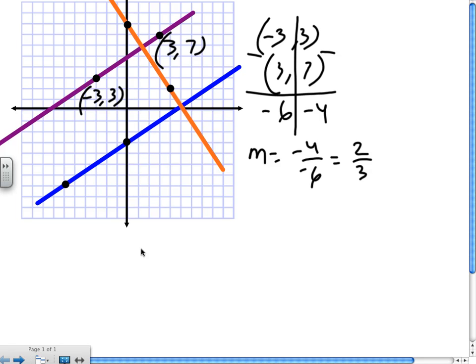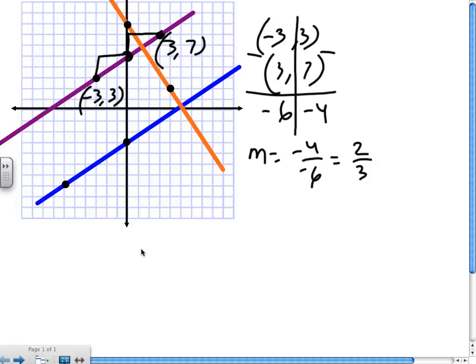And how do I know my slope is correct? Verify it by going back to the line right here and say, wait, that means I have to go 2 up, 3 over. Did I land on the point? Yes, on the line? Yes. So I know that's correct. 2 up, 3 over. Look at that. That's how I know it's correct. I go back to the line and verify that if I go 2 up and 3 right, I will also land on another point on that same line. Okay, so I got my slope right there.